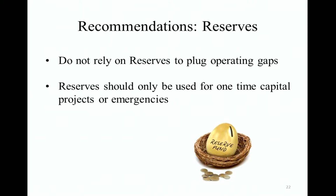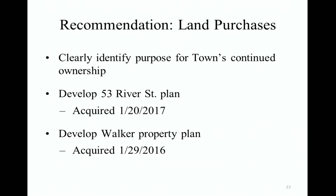This is just our longstanding position on reserves? Yep. So this one will have to be updated with any outstanding land purchases and what's happening with these properties. I don't know. We've run this one for about 3 years now, and it's been uniformly ignored. Well, this means we have to be louder. Walker is something's going on there now. So there's not a lot of money left to buy anything. Well, for the Walker, we should be getting reimbursed from the Acton Housing Authority for $1 million on that. Well, we still got burned on every one of those deals. So we'll have to do better when we buy the Kmart parcel. So hopefully it's a lesson learned.